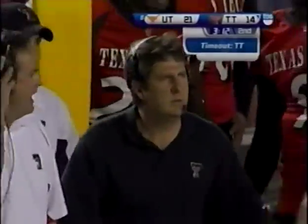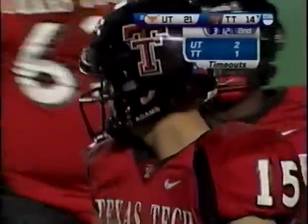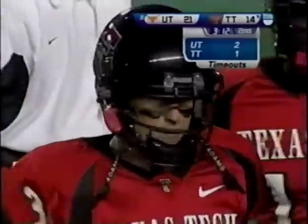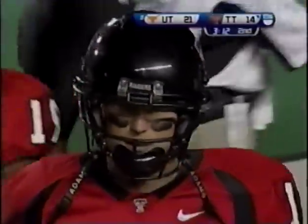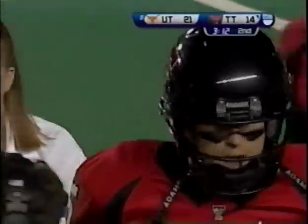Because when you're in the shotgun, you can't run the freeze play that Texas runs from under center. That's right. Where you get a guy to jump and snap the ball and take the knee. If it's shotgun, you're snapping the ball, but the ball's in the air. Quarterback can't take a knee. You may not get a guy jumping in the neutral zone. Well, Sonny Cumbie will go over and talk it over with Mike Leach.